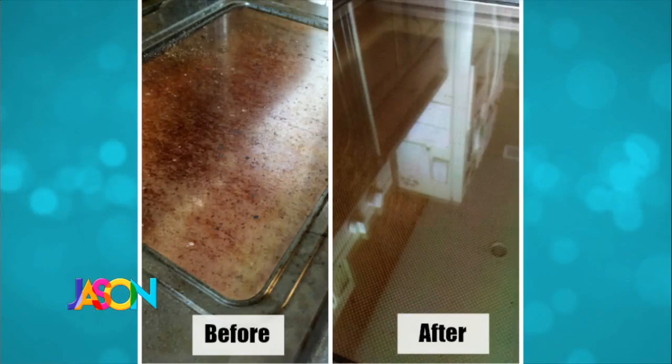The left is Erin's. See why I said I was so embarrassed before? Oh, but look at how good that after looks. Way better, right? Wow. Yeah, baking soda and water. That's it.